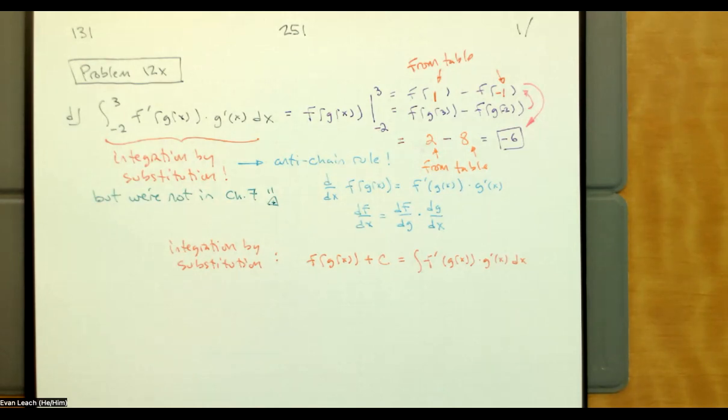Like if the table was set up so that g of 3 was equal to 5, we don't have that. So that would be an example of a poorly written problem. And I promise you, I've never done that before, like expected people to find values that aren't on the table. But that's why you steal problems, because they've been vetted.